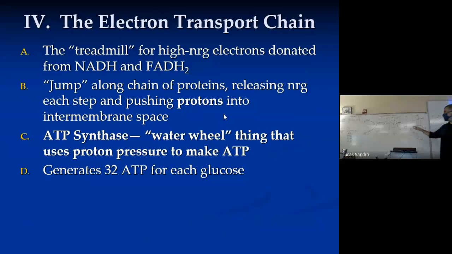And if it remains stuck there at the end of the chain, the next electron to come down the pipe is going to get stuck here. And then the next electron is going to get backed up and stuck here, and so on. And we basically have a traffic jam of electrons. Something has to come in and drag this exhausted electron off of this protein that actually has quite a bit of attraction for it. Like it sticks to it pretty well.